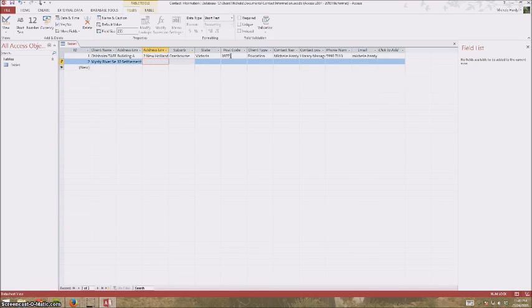Oops, nothing in address line 2. Misty River, Victoria, and we'll just make something up there. And this is also education. Yeah, boring. John Smith, he's a teacher, librarian, and his phone number is something like that.